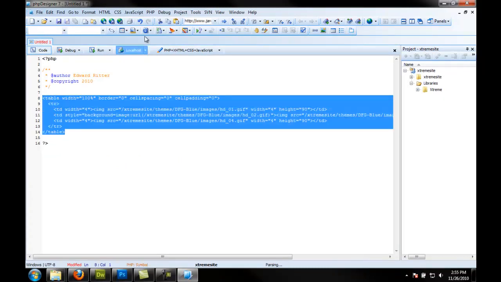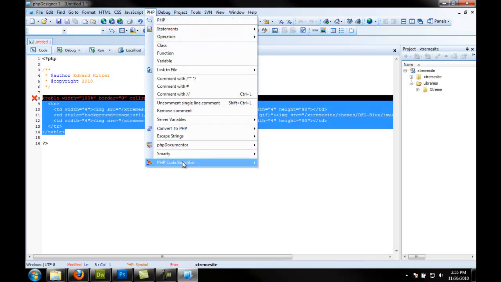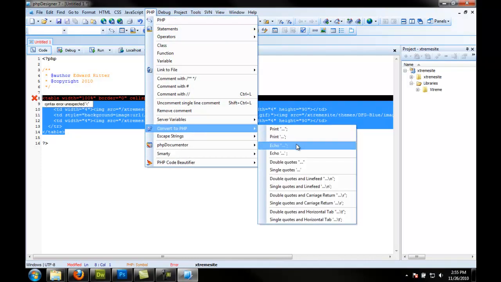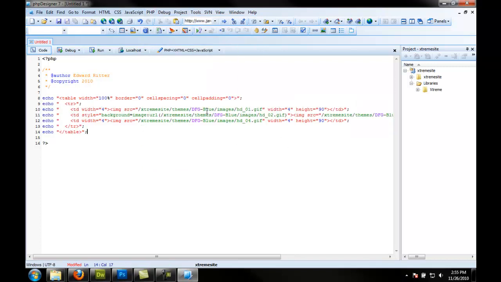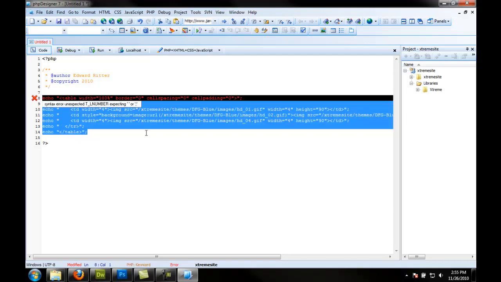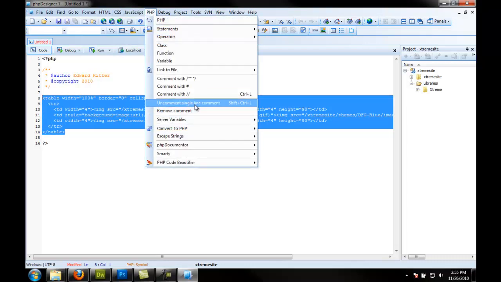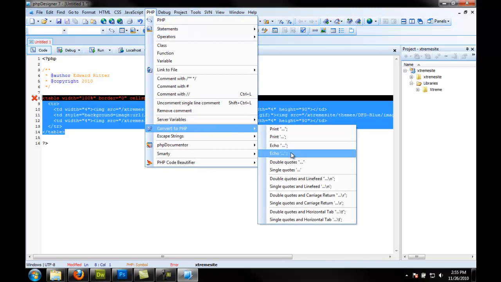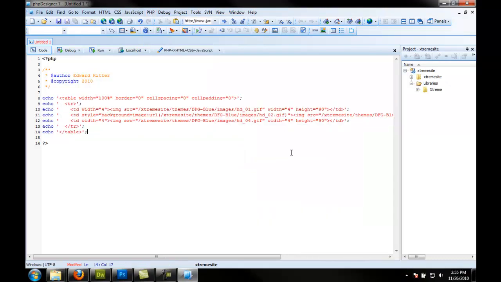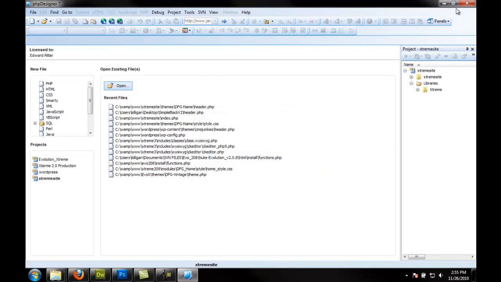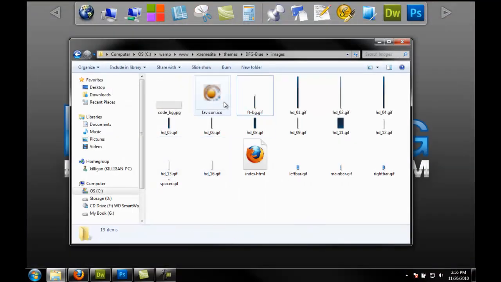So, for example, this here, we just go up here to PHP, and then convert, and we can do it different ways. That's the way I don't like very much, and for some reason it doesn't actually do it properly in this, but it does do it properly with this method, which is the single quotes. So that works. That also, again, takes just a few minutes if you have different programs, which there are reasons I have several.